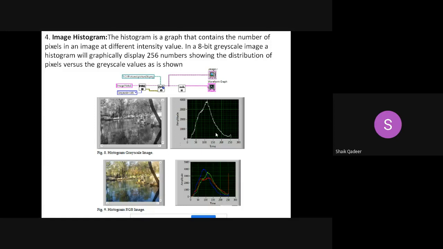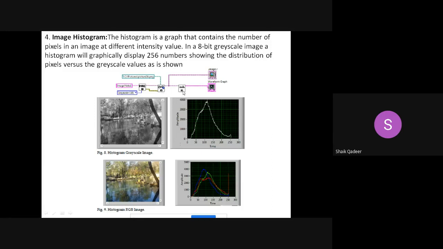Yes. Look here, we are using IMAQ Vision, to which we are giving an image and selecting the configuration as grayscale 8 bit, and using the histogram function.